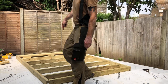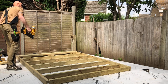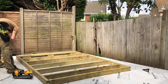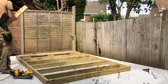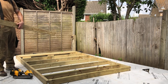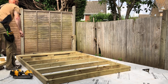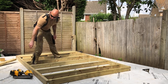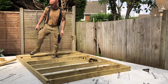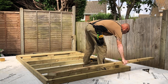Right, I'll get this one up. All you need to do is make sure you've got your gun with you, a spare bit of wood with a 45 angle cut on the bottom of it, and a couple of screws all ready to go. So, what I'll do is, I'll just get all this lot up here, ready. Ready to rock and roll.